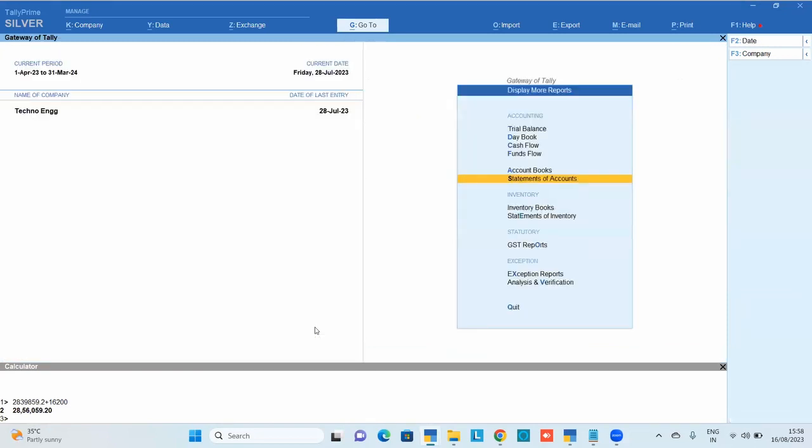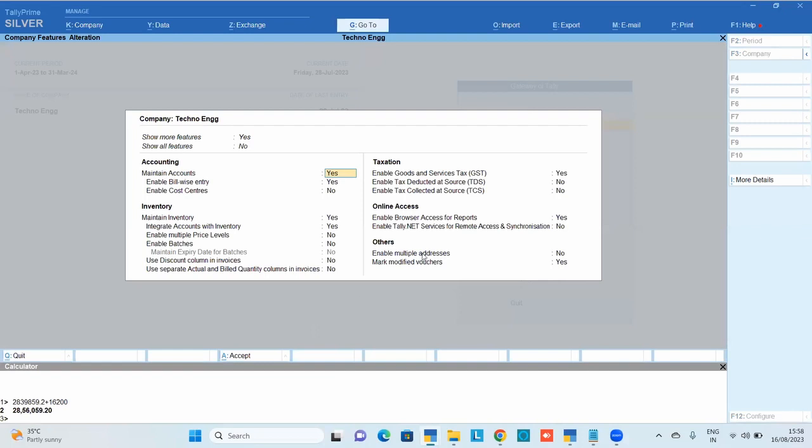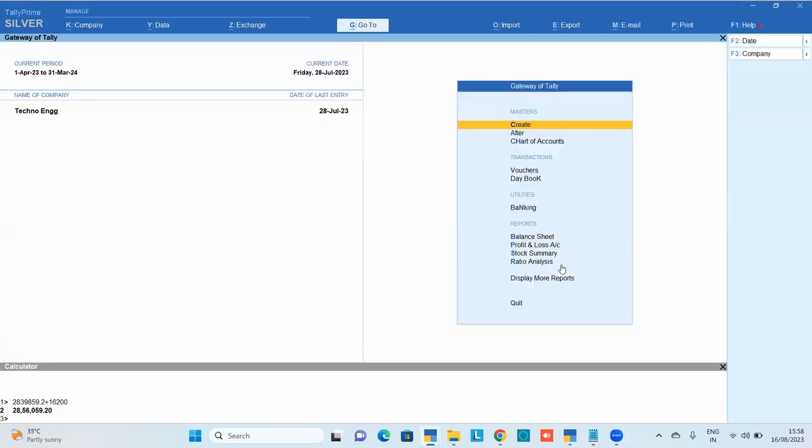Now Tally clearly said, friend, don't worry, do the magic. What is the magic? Click on F11, go to Mark Modified Vouchers. This step must be done at the consultant's place, not at the client's place. Click on Mark Modified Vouchers, just set Yes. Please remember, this must be set to Yes before making any changes in the client's data or before updating any of the data in the client's books.